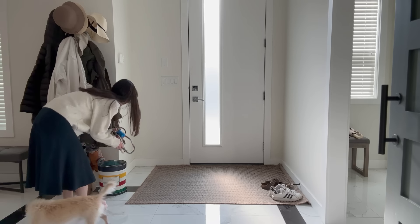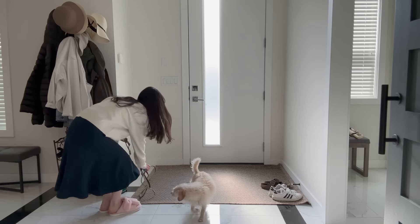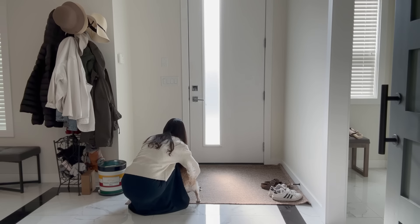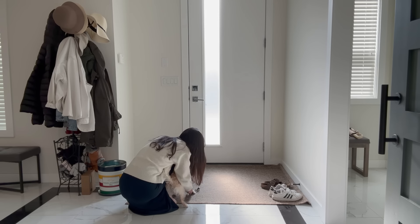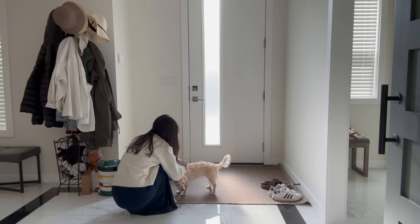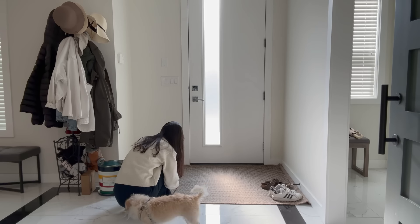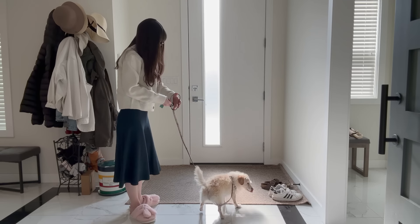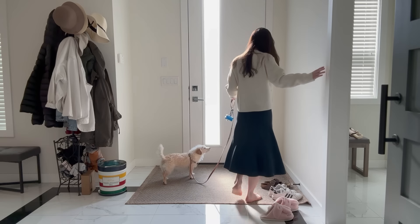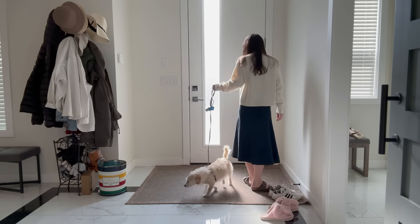Hi baby. Okay so I'm home — it is just past six o'clock. Normally by the time I get back, our dog Ellie has already been taken out by my boyfriend, since he works from home full time. But today she hasn't been out yet, so I thought it'd be fun to take her on a walk and bring you guys along with me. When we get back I will make myself something to eat because I am hungry.